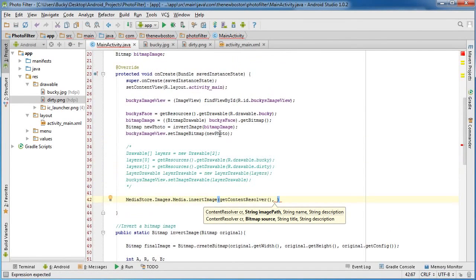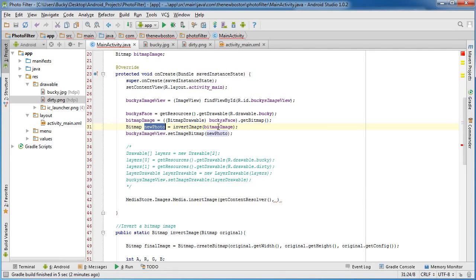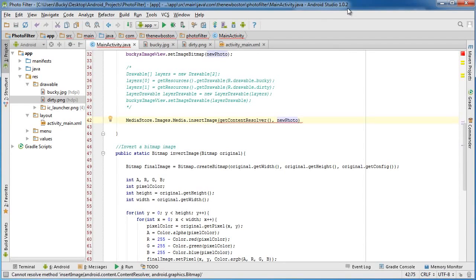And after this, you know how in the last tutorial we returned this new photo, and this new photo was that creepy inverted image that looked like I was from a scary movie or something. You can pass that in as your second parameter, and every photo that you store on your Android device needs a title and a description. So for right now, I'm just going to write title, but later on you might want to allow the user to type in a title through input, or just name it something like random. And of course I'll just put the word description for the description, but this would be something like me at the beach, or hey, this is me and my girlfriend, and this is private, so hopefully you're not reading this right now.